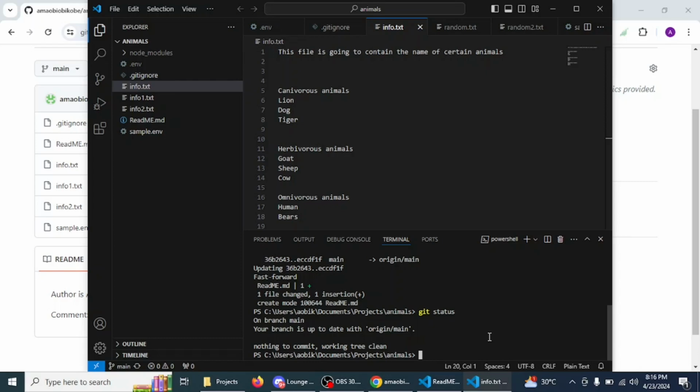Remember when I showed you remotes/origin/main? It's just going to save it there, but our main branch is not going to see that change. So let me actually go ahead and do that. So I have git fetch.